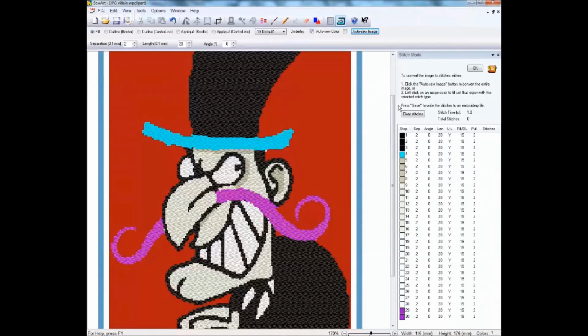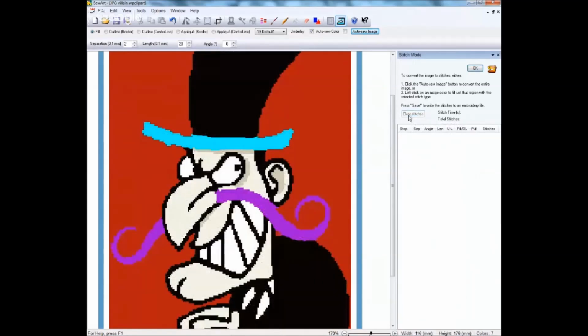So what I'm going to do is use this clear stitches button, and you'll see all the color stops over here for this particular design. I'm going to click the clear stitches button, and it takes me right back to starting over. I want to have some control over how this ends up stitching out, and I have played with the design and I've made some notes. Using a scrap piece of paper and just laying out how you want it to go, what order you want things to stitch in, I think will make things a little easier for you.